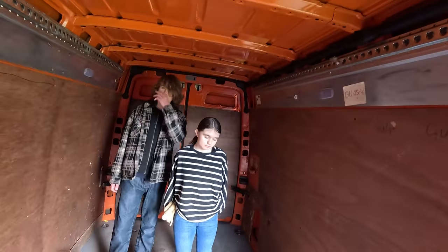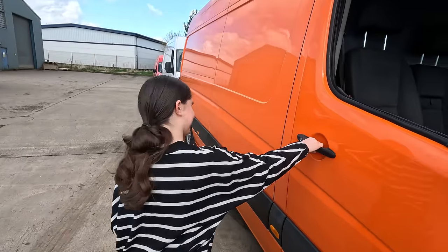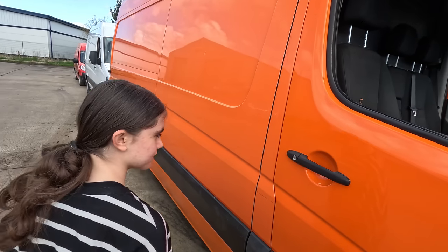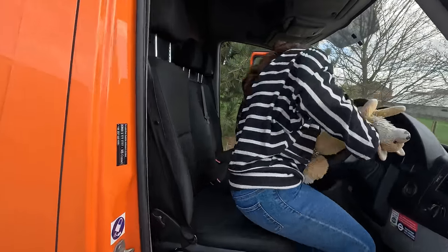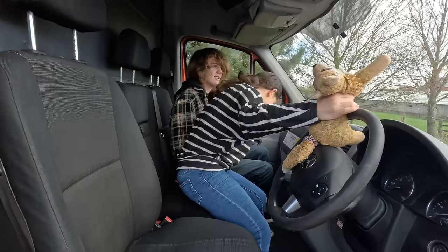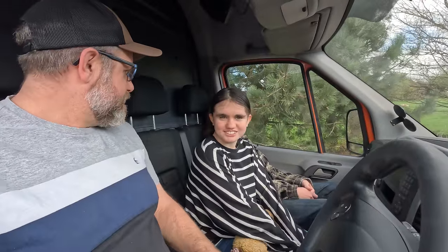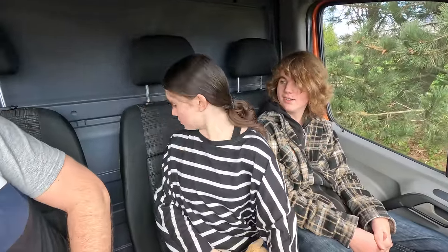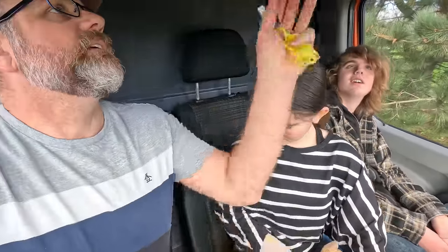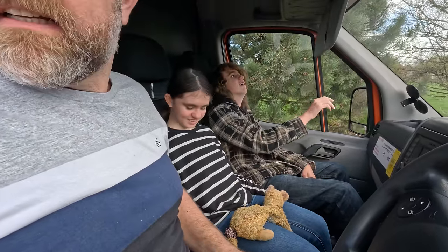You want to sit up front and see what it feels like? You getting in? Oh, hang on. There we go. There's a bit more seat in this one, but it'll be taken out. Right, what do you reckon? Good. A lot more space, isn't there? Yes. But that would be a walkthrough there for you to get in the back. It's kind of funny because I'm actually sitting on the walkway. It's very hard to imagine.